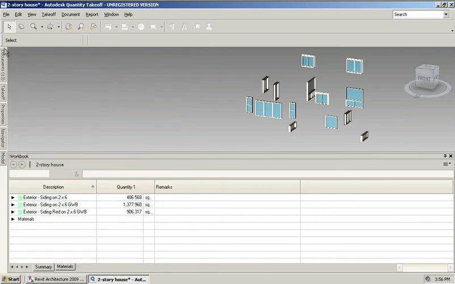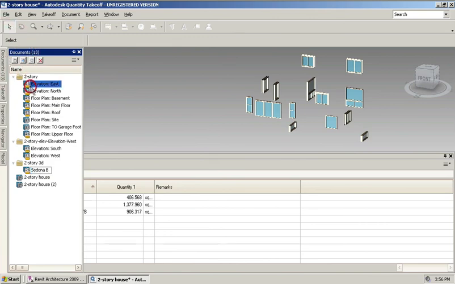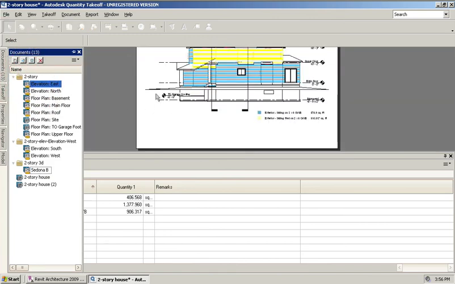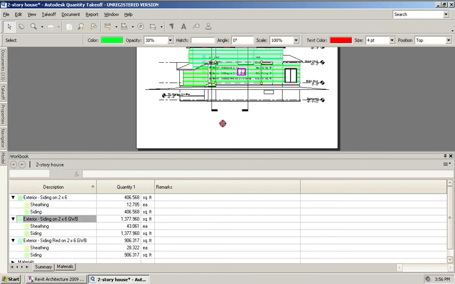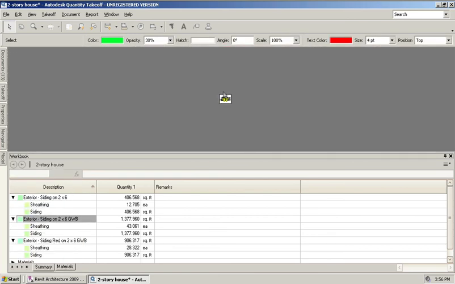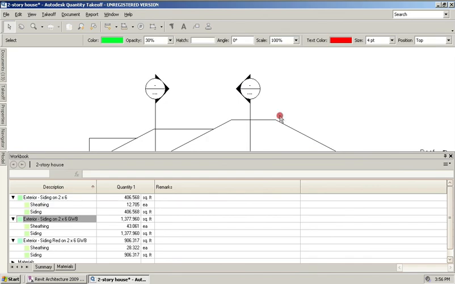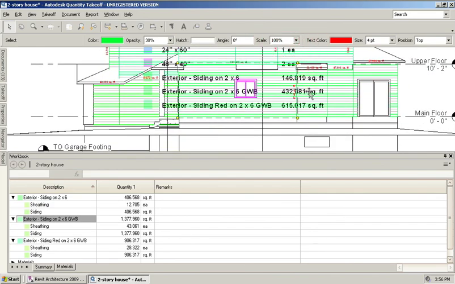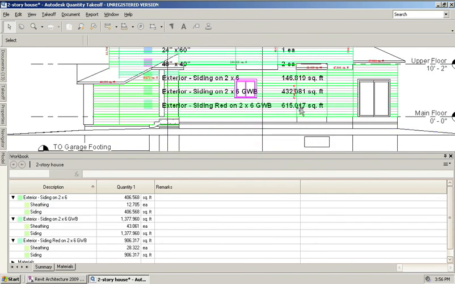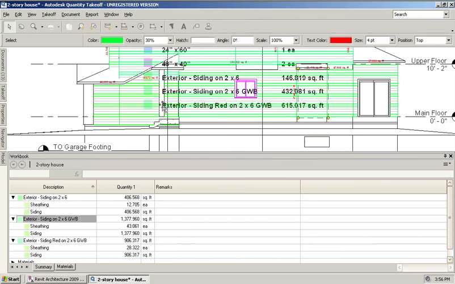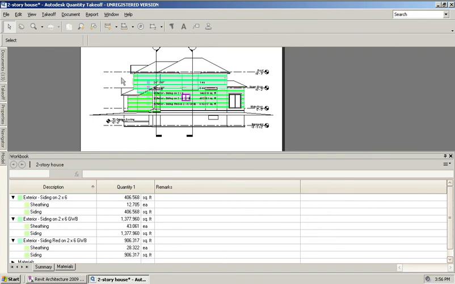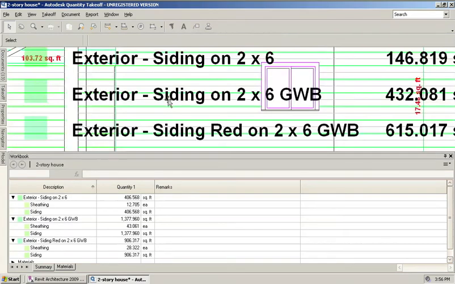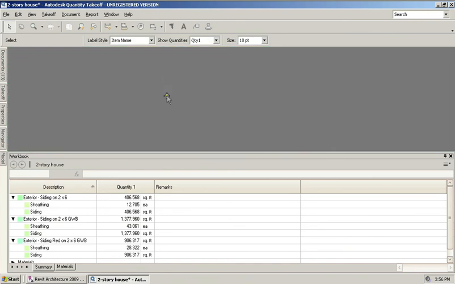So now if we go back to our takeoff here on the floor plans, what you're going to notice is that my elevations are all taken off. And you'll see here that I've got my legend. Let's move that out of the way. Again, I've got kind of a funky mouse today, so apologies on that. And I just grab my legend. It's kind of hiding in there. Let's see if I can do it this way. There's more than one way to skin a cat. There we go.